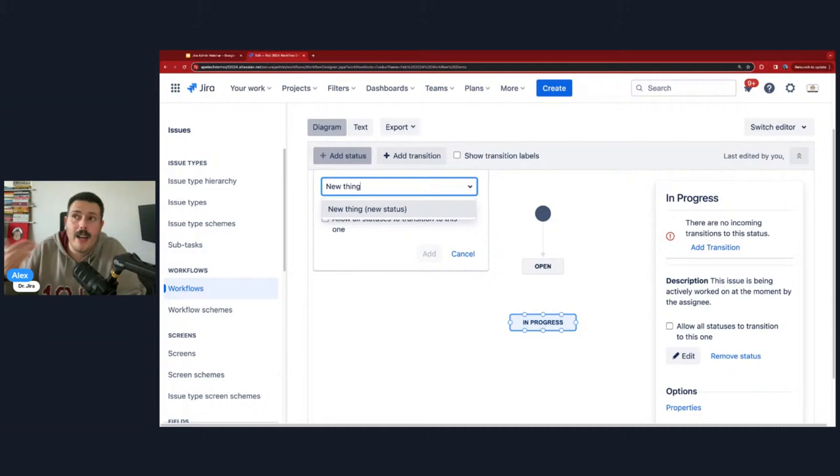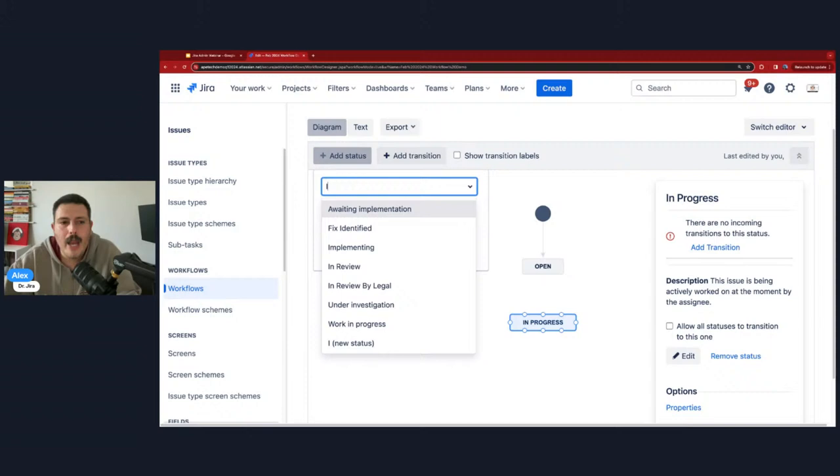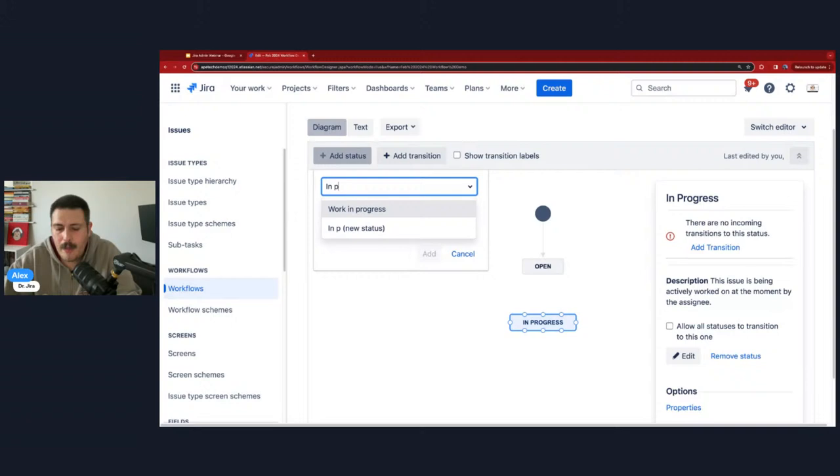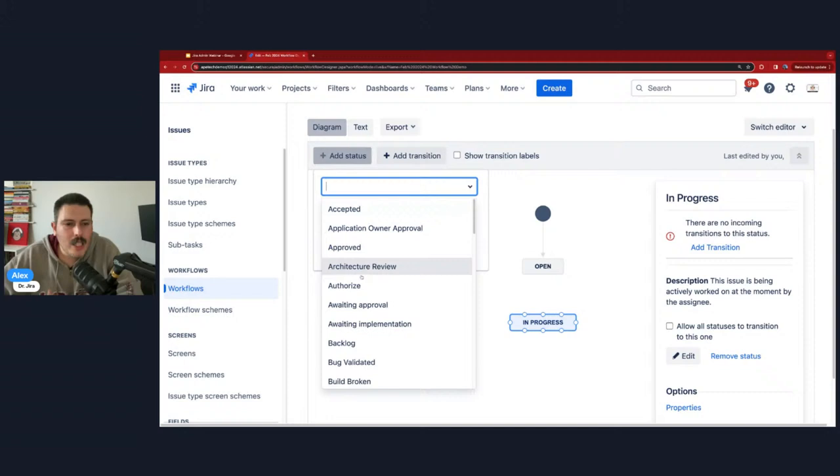If you do go that route, a couple of considerations: be very careful and always check whether the status already exists. If I were to type in progress and two and hit enter, I'm going to create a brand new in progress, or maybe in progresses. I'm creating new statuses that are very similar, and all it does is add confusion and become a nightmare to maintain 10, 20, 30 years from now. So you want to do a little due diligence as an admin and minimize duplicative efforts whenever possible. I always recommend double-checking first before you add a completely new status.